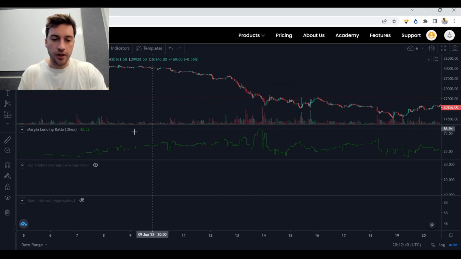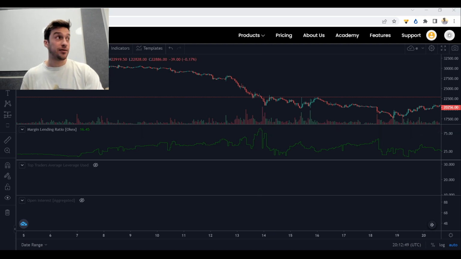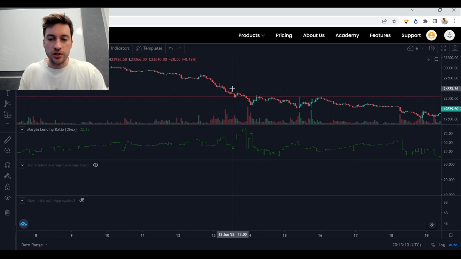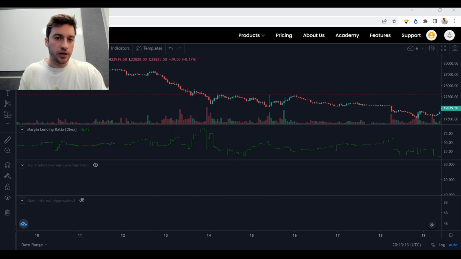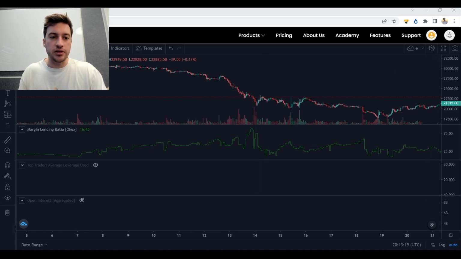When this ratio goes from a relatively normal level in the 20s to something like 86, that's insane. That isn't just an insane amount of people buying, it's a really, really bearish sign. Because essentially what that means is that 86 times more money is being put into longs than shorts when it comes to margin BTC. So that's really, really scary. And what do we do in these situations? Well, if you see this margin lending ratio on OKX getting very, very high, almost always the market brutalizes and just kills all the longs who are taking on too much leverage and just keeps going lower.